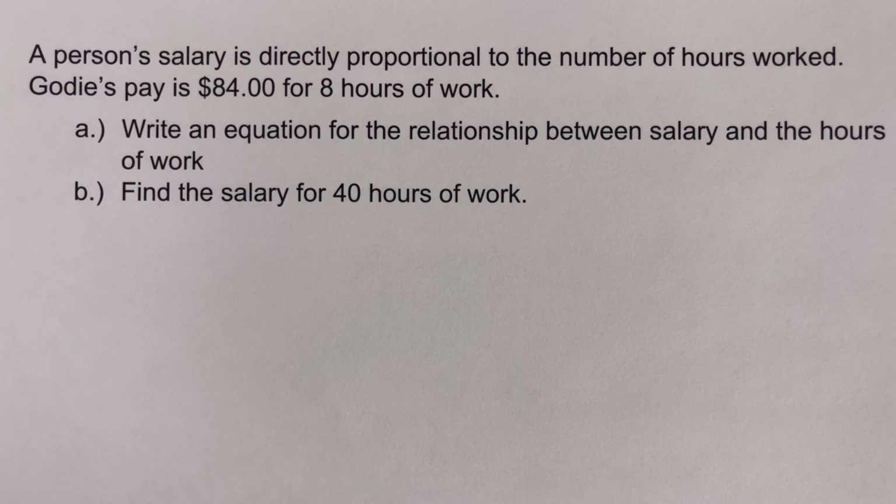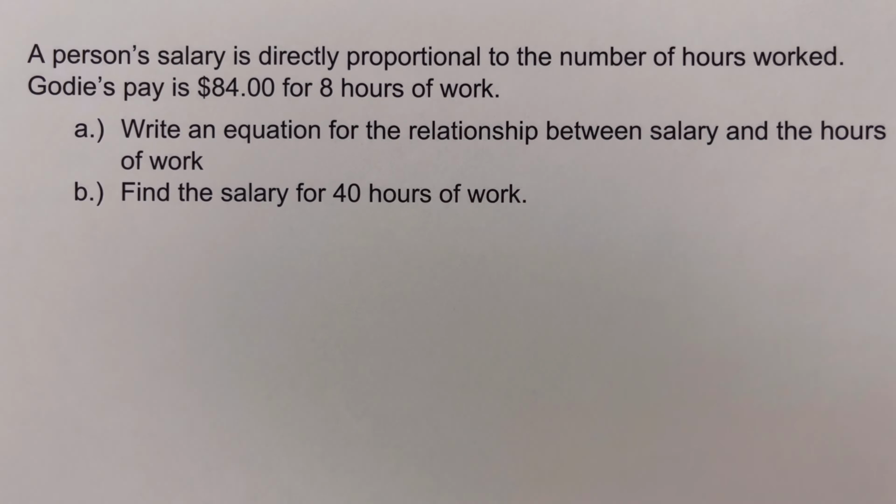Okay, in this problem, it says that a person's salary is directly proportional to the number of hours worked. Godi pays $84 for 8 hours of work. Write an equation for the relationship between the salary and the hours of work and find the salary for 40 hours of work. So we go ahead and assign variables to each of the quantities that are involved. Others would prefer to use x and y. That is totally fine.